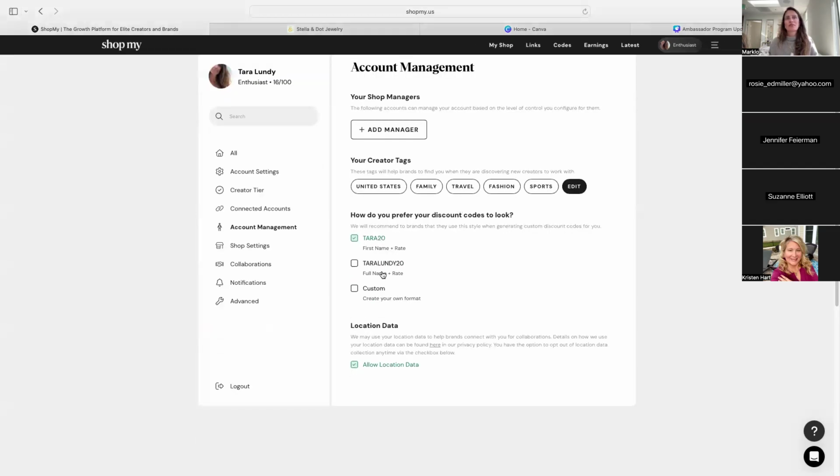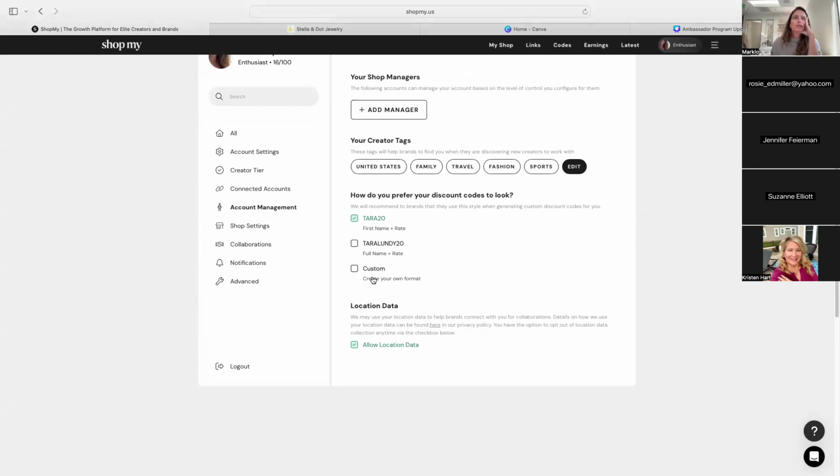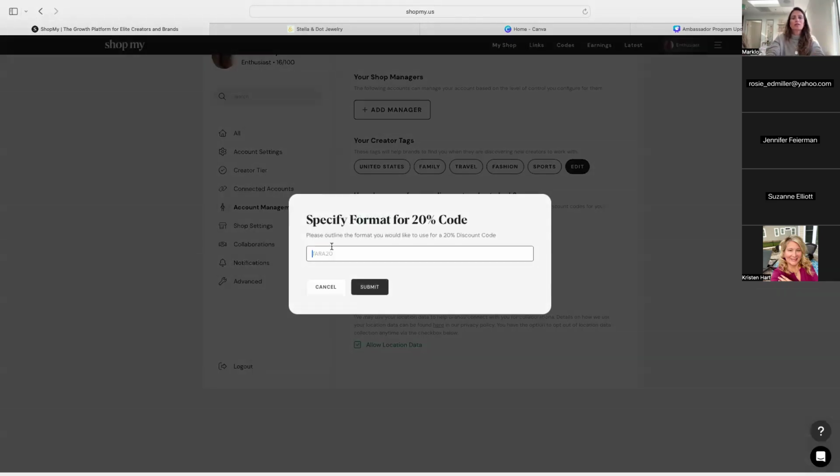It gives you these different options, but it just automatically puts 20 in there. And you can create your own. Like if I wanted it to be Lendy, specify format, and it's just for if the code was 20%. I could say I just want it Lendy, like I don't want to indicate what the percentage is, but I could also say Lendy 20. And then if you're getting 15%, it'll say make it 15. If the brand's giving 10, it'll say 10. Sorry, yeah, that's super confusing that they put that there.